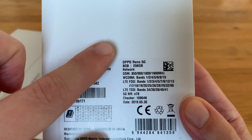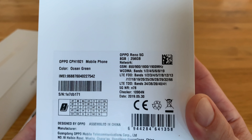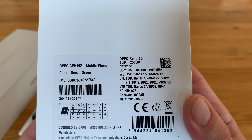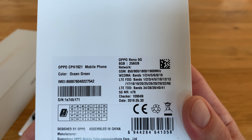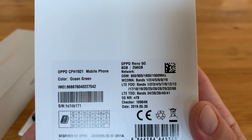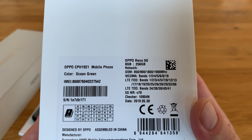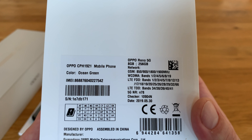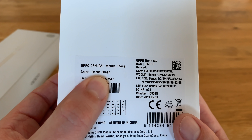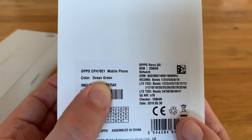What is important is the network coverage: you have GSM, WCDMA, LTE, all kinds of bands and networks. Be careful if you order this from overseas because some versions are not manufactured and designed for the international market in Europe, the US, Canada, and those places. This one is the international version — it will probably be impossible to find any network anywhere in the world where this phone is not supported. The color of the phone is called Ocean Green and I like that color very much.